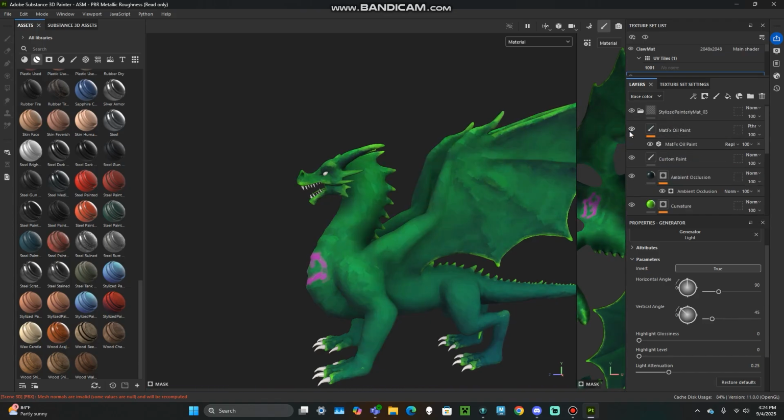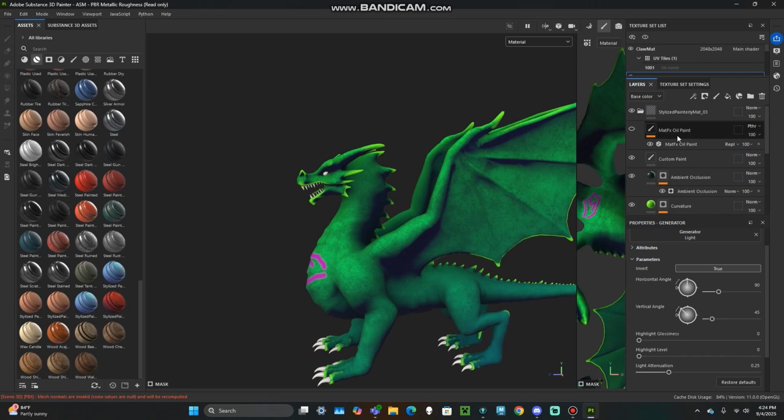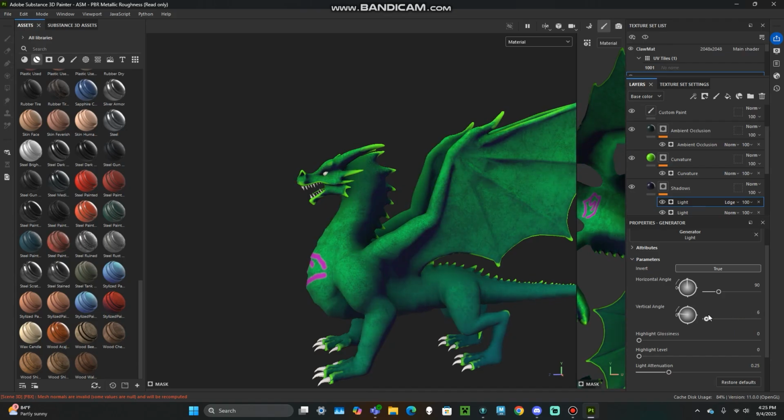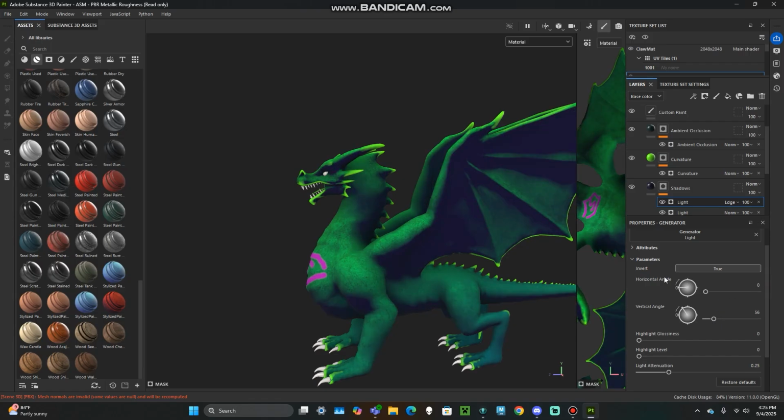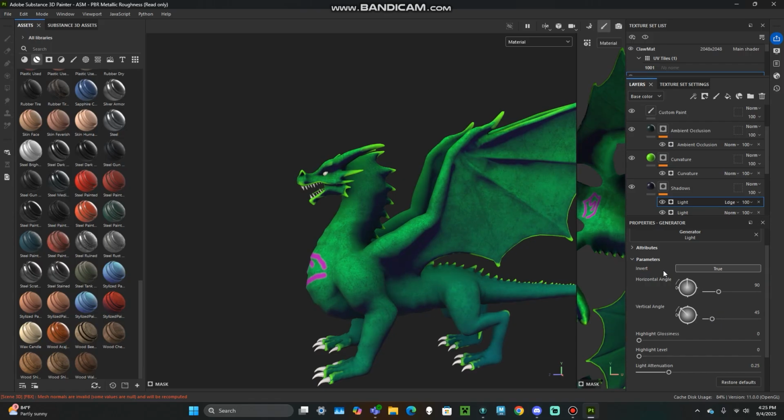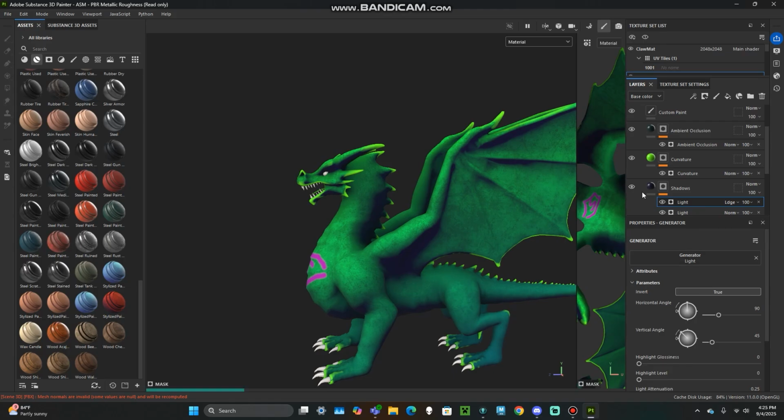And when you're working on things, you should probably turn off the oil paint filter because it's really expensive and it makes things take a lot longer. So you can just turn it on and off as needed, right? So this is a light generator, and as you can see, you can change the angle that the light should be coming from, just to really fine-tune what you want it to look like.